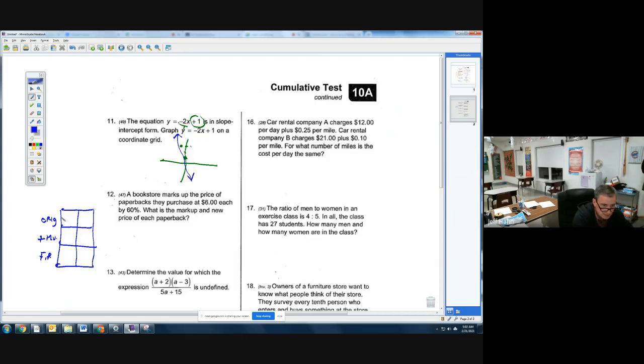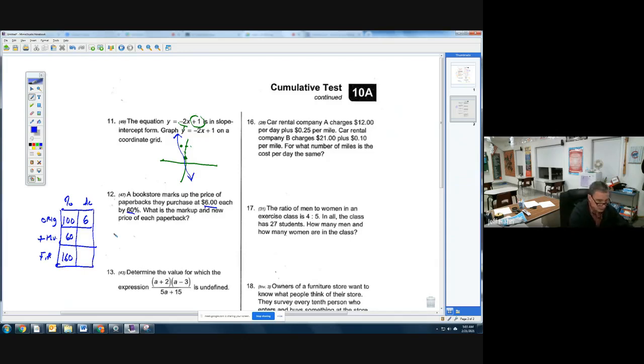And remember, the original is the 100%. Okay, because that's the original. This is the actual. And then the markup is how much it's getting marked up. And this said it's marking it up by 60%. So my final price, I have to pay 160% of the original. And the $6 here was the original price of the book. It was $6. So here is where that is your whole percent thing. You just need to figure out the rest of such things.